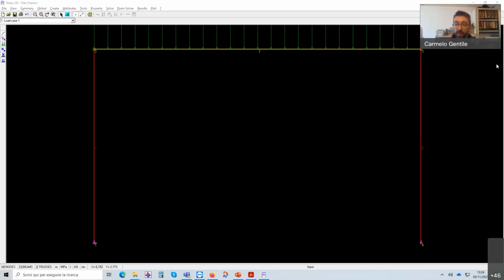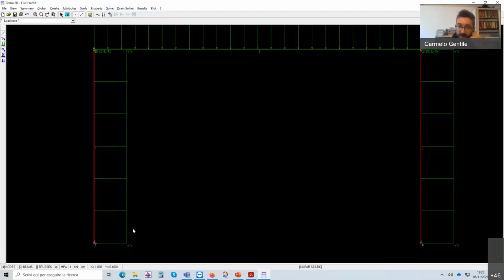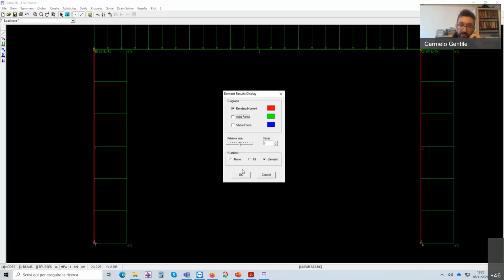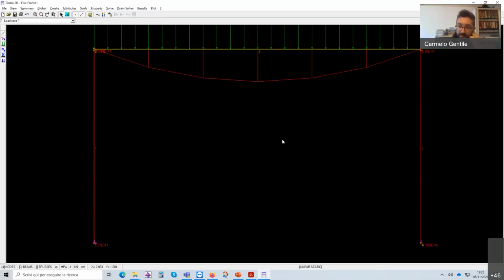No, the actions won't change. Thank you. Yes, because as I said before, in the statically determined structures, the distribution of forces does not depend on the distribution of stiffness. In fact, if we try to solve, we will find the exact same values as before. Obviously, there will be some difference in the displacement.